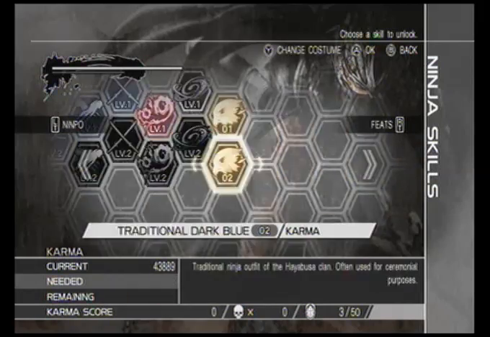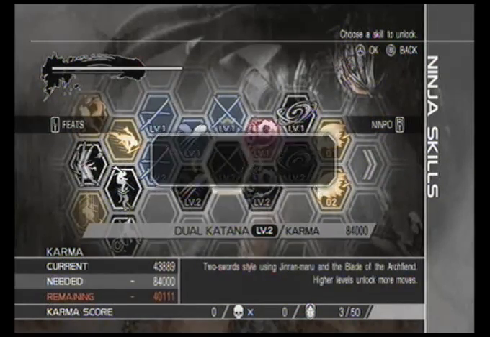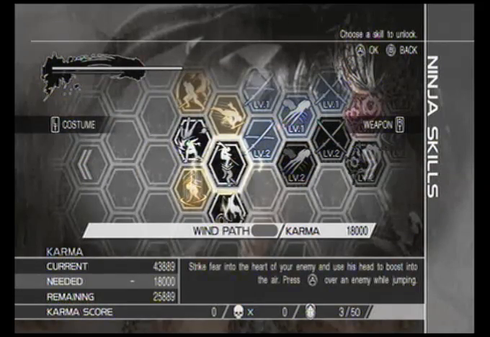In the demo, they give you 3 weapons. You've got Hayate's Joranmaru sword, the Falcon Talons, and the dual katanas, which is actually the Blade of the Archfiend. And they've got a bunch of skills here. I've already bought a couple, but the other ones I don't really need.